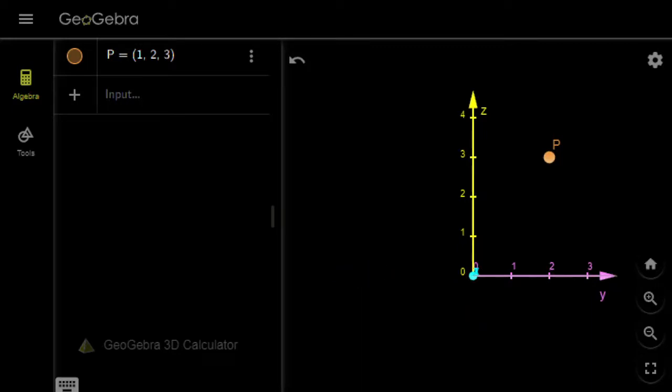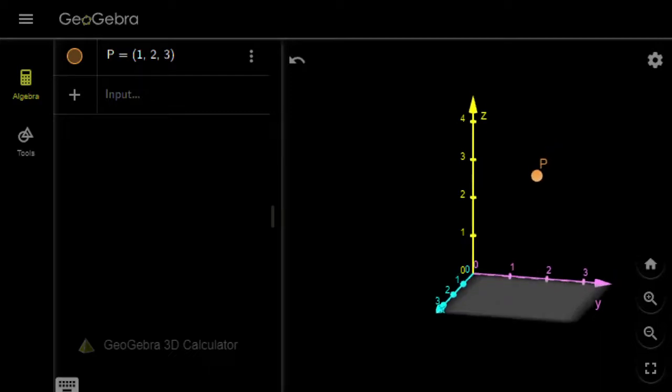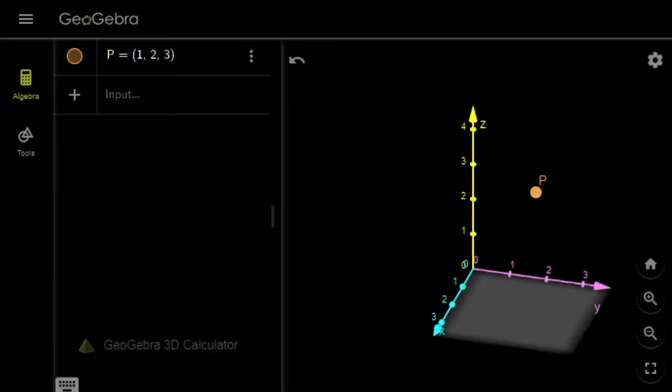If you play around in the settings menu, it takes a while and I don't think it's very interesting to watch, you can actually cut off the axes so you're only seeing the positive version, and that's more like what we drew. And then instead of focusing right down the X-axis like we are here, the way we draw things by hand, generally what I want you to think of is that we're trying to focus at a point somewhere in the yz plane for positive y, positive z.